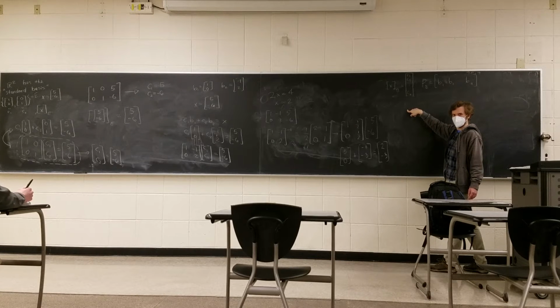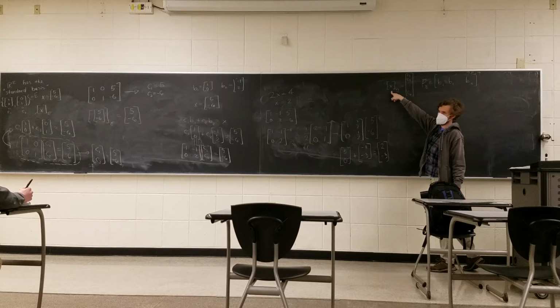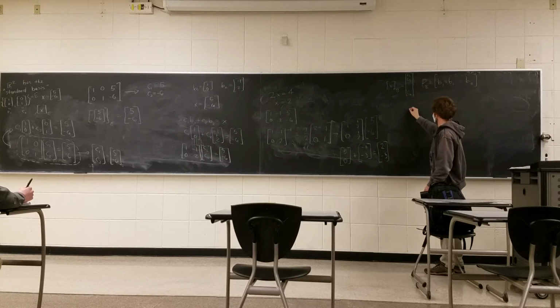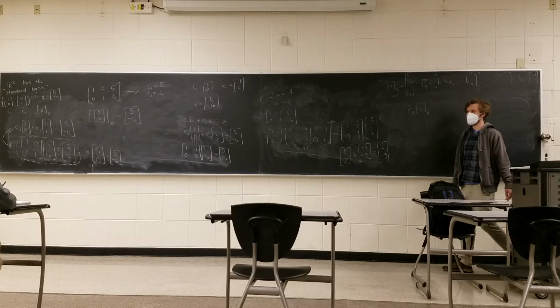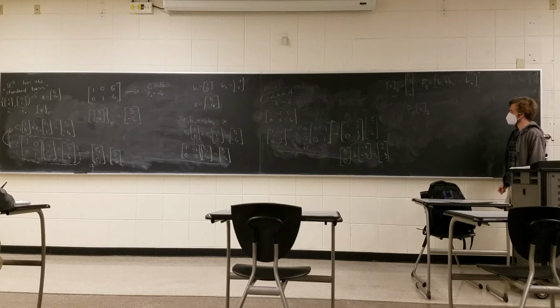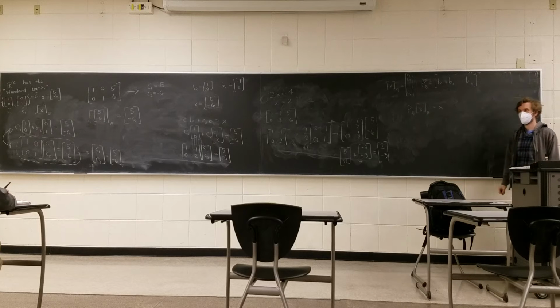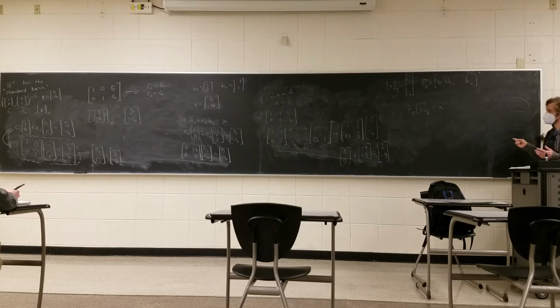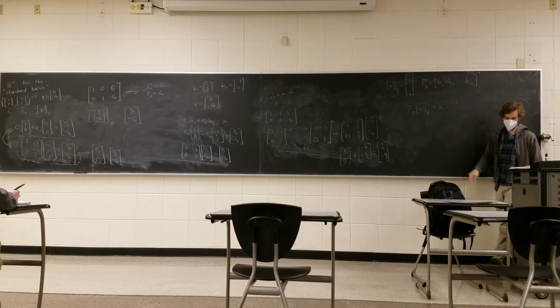You agree? This matrix times this vector gives me this element. I'm going to write that: P_B times the coordinates of x with respect to B just gives me back x. This is what we did in that first example, right? We took the coordinates and we multiplied them by the basis vectors and added everything to get the original number.